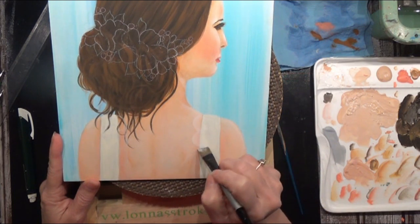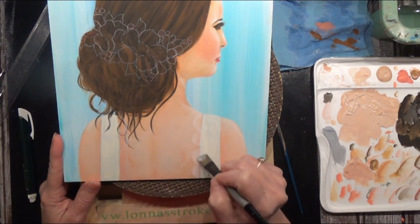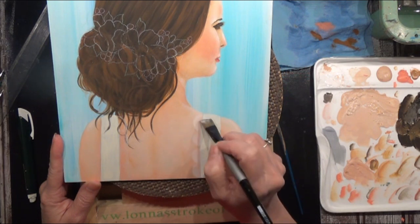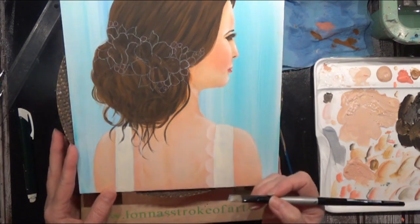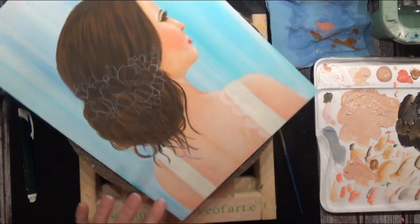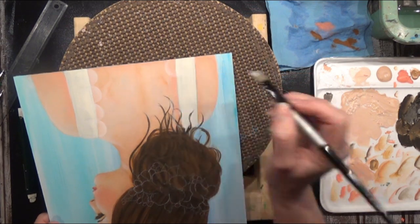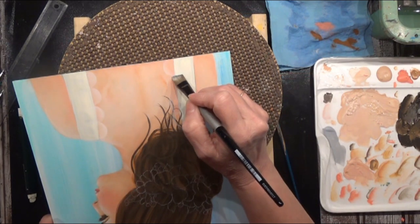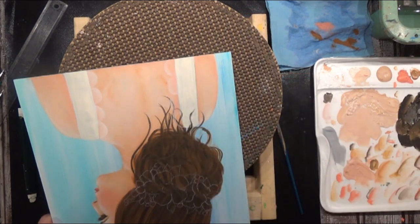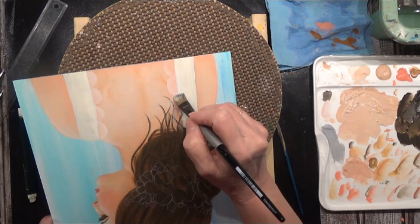So we're just going to do some little loops here. And this is just a wash of color. Do it on this one as well. Lots of water, a little bit of paint. I want this to be transparent. This is see-through lace right here.